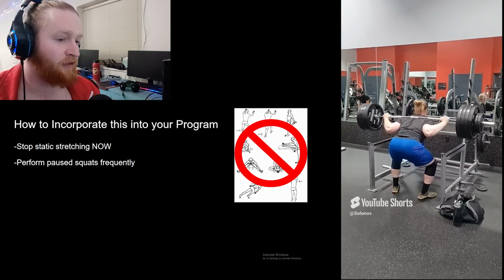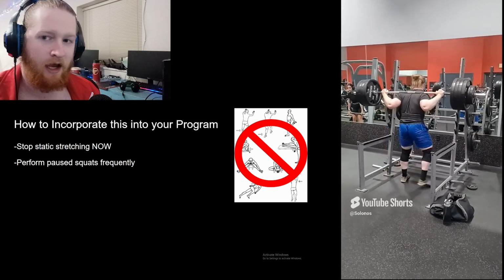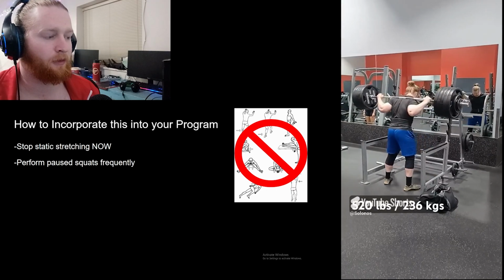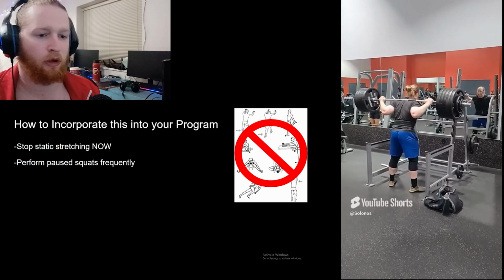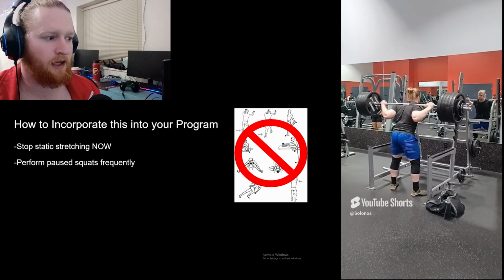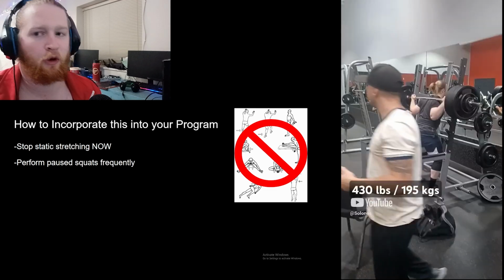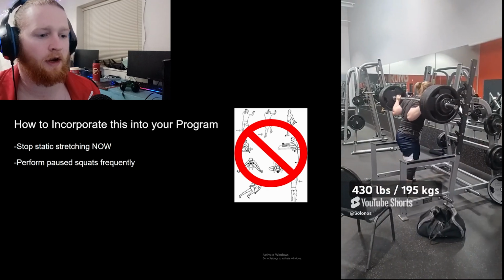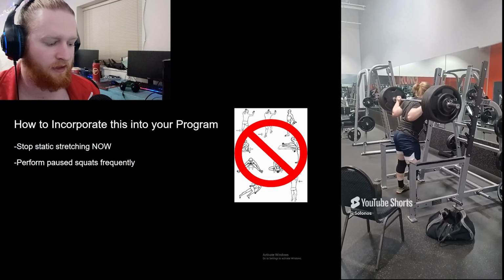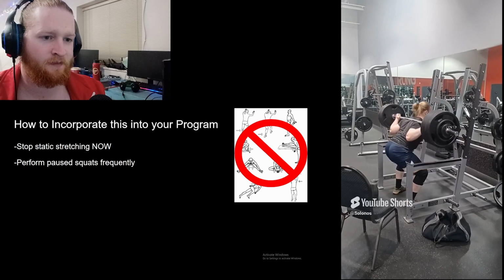But you want to be performing pause squats frequently. My upcoming plan is that on my primary squat day, I will be doing a couple top sets of just a normal low bar squat with no pause, and then I'll be doing some back off sets with some pauses, and then I will be only doing high bar pause squatting on my secondary day, and I think this will have great effects with preserving the stretch reflex.